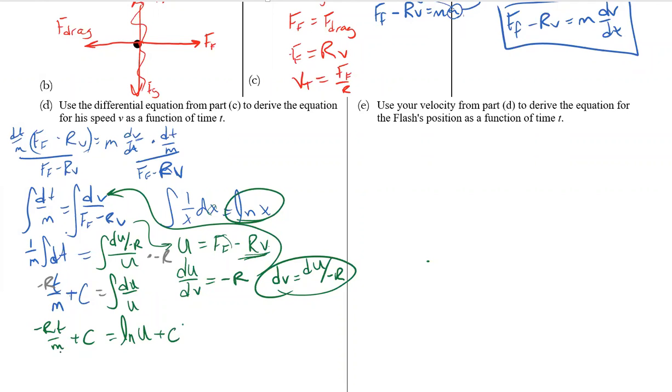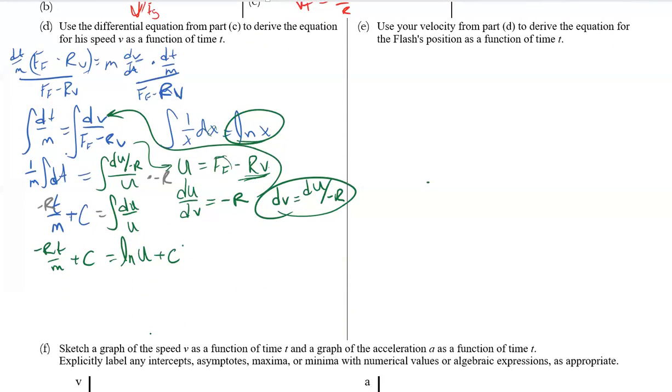Okay, now looking ahead, I'm going to make this constant be a special constant, and I'll explain why in a second. I'm going to change this to be the natural log of c, and I'm going to combine it with the constant that's on the left, because all of those are constants. They're different constants, but they're still some constant of some kind.